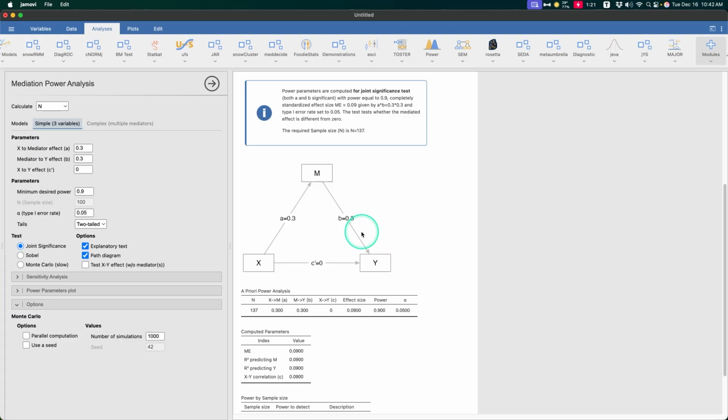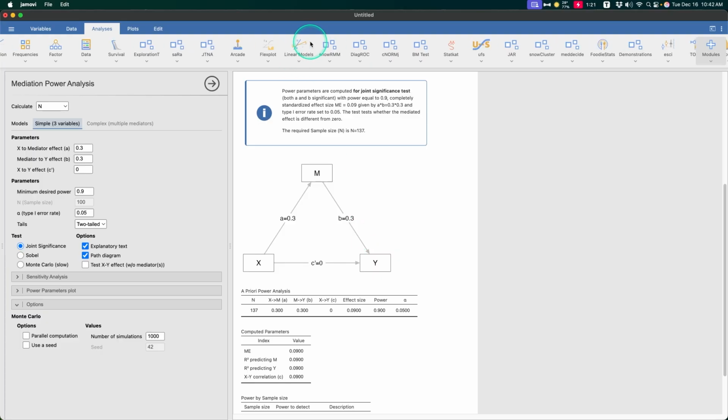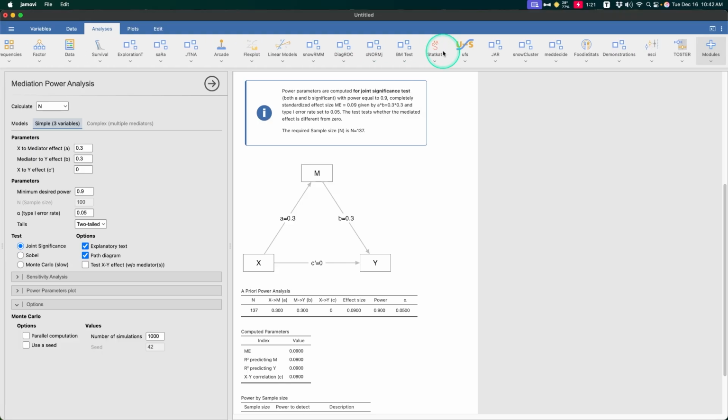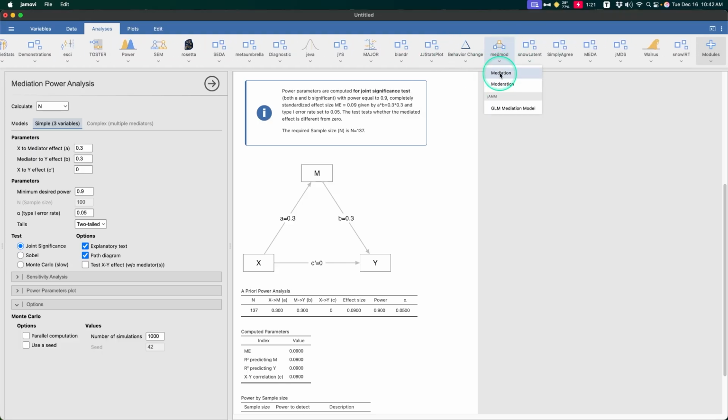We don't really have a PROCESS for Jamovi just yet, but if you were using the medmod, for example, which you can get, the medmod, I don't know where that might be in this. I wish this was in alphabetical order. Medmod, there we go. You can use the mediation, very similar to PROCESS in that case, right? That test is a joint significance test. That's why it is over here, the type of test that we're doing, joint significance, because we are determining whether these things are significant at the same time. So what we need to set up here, and you can use a Sobel or a Monte Carlo test.